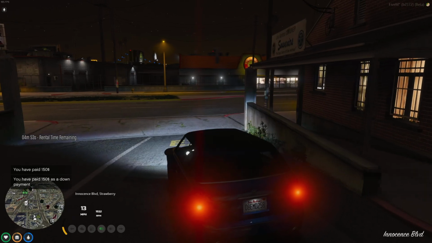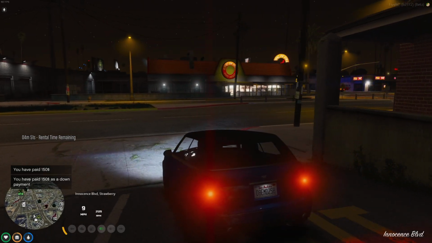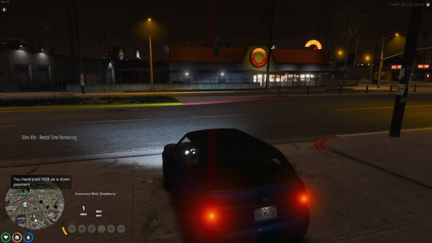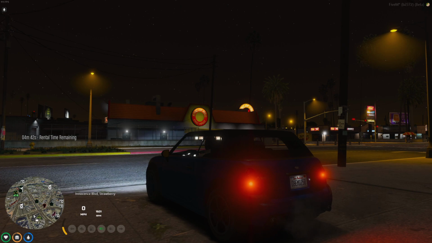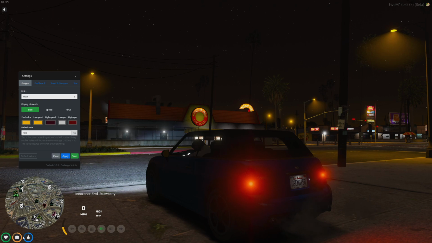Now you can see I'm getting a little thirsty, a little hungry, if you look at the bottom left. Now it's going to be your health from the left, then your hunger, and then your thirst. Another thing that you might want to change is your vehicle HUD. Now you can't change this HUD.